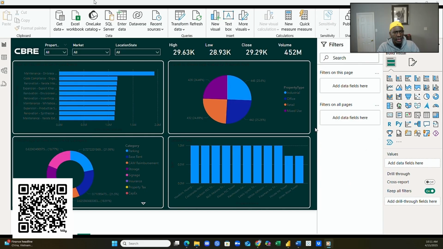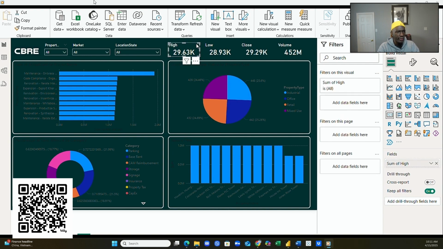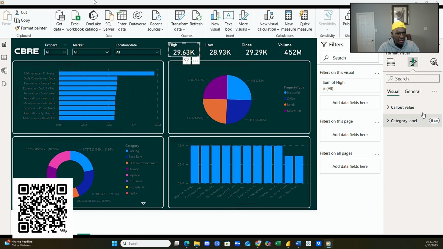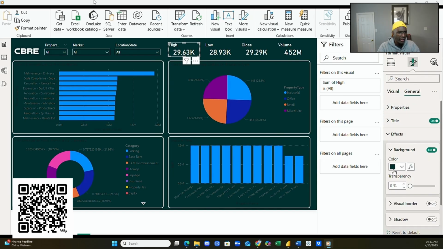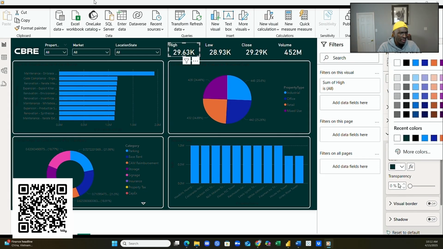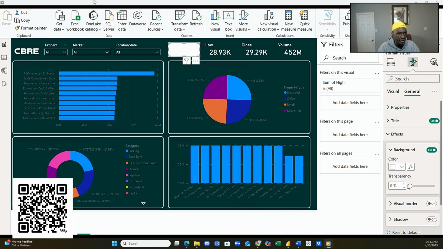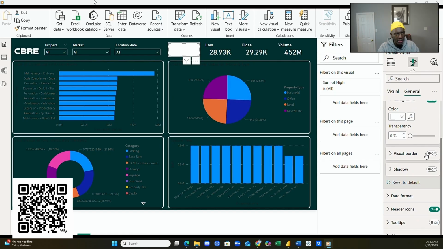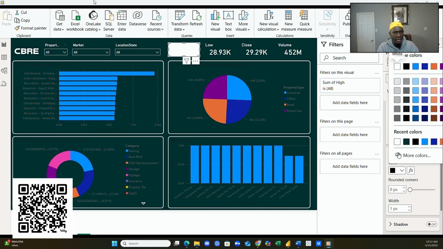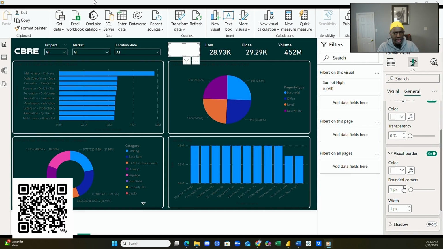So we've rounded the visualizations so far to have rounded corners by 10. The thickness of the borders for the clustered bar chart, the clustered column chart, the pie chart, and the donut chart, we have made to be a 3.